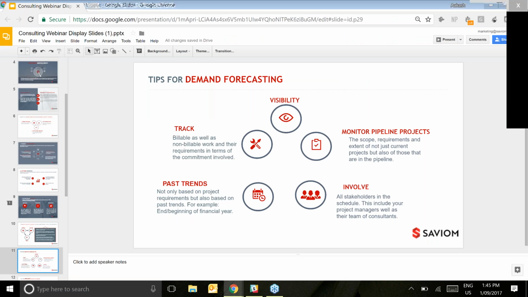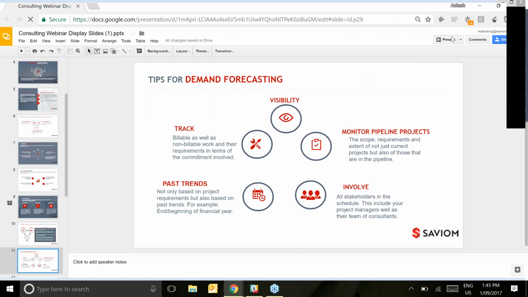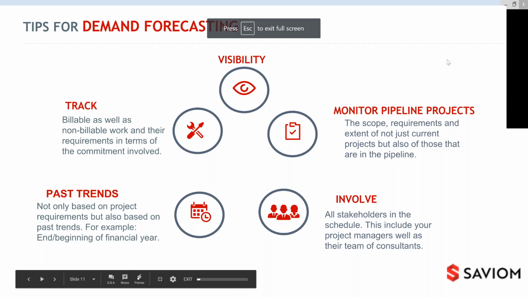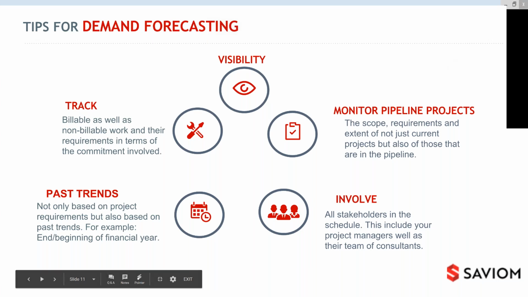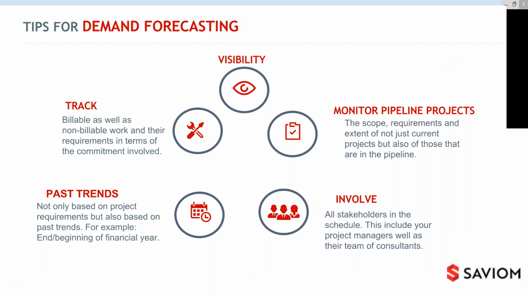Second thing that I then also like to focus on is the pipeline projects as well. Pipeline projects is something that a lot of companies end up putting a bit more on a back burner. It's very easy to do that because obviously it's not guaranteed that you're going to get that work, so it's not always directly in your sight. So for pipeline projects, you want to make sure that you have at least a tentative plan of the type of staff that you have coming up.